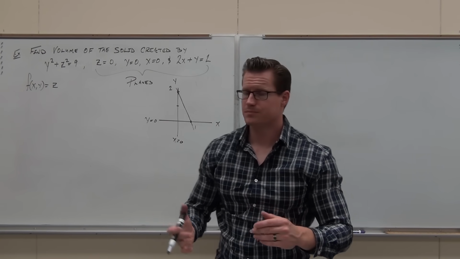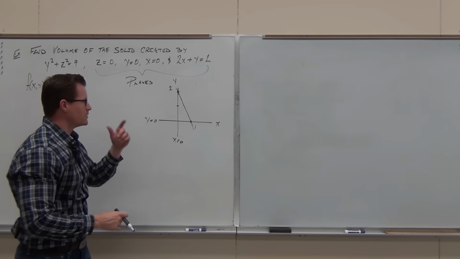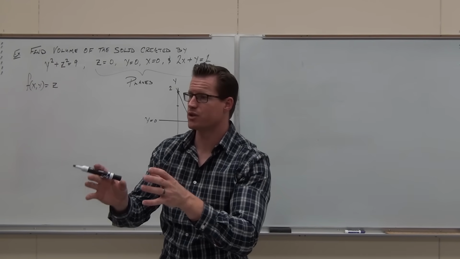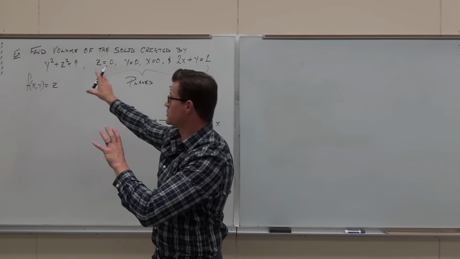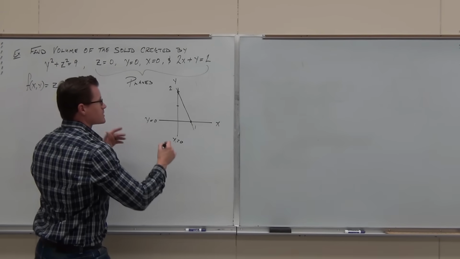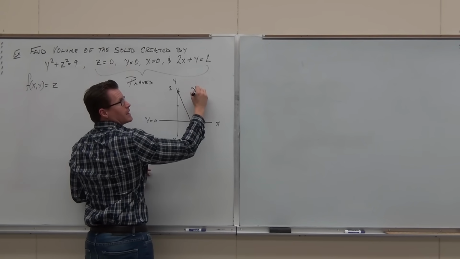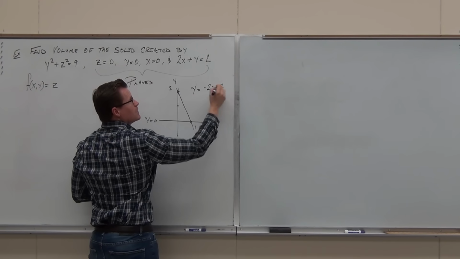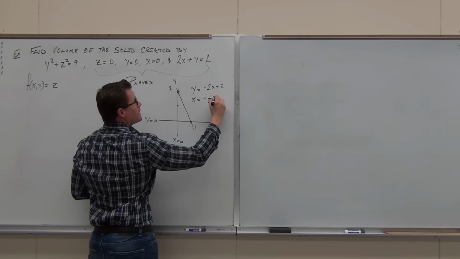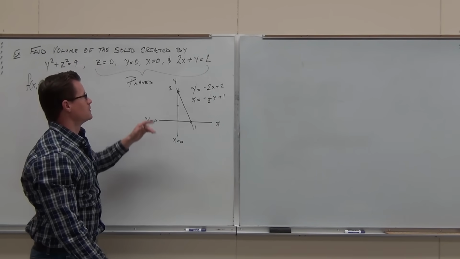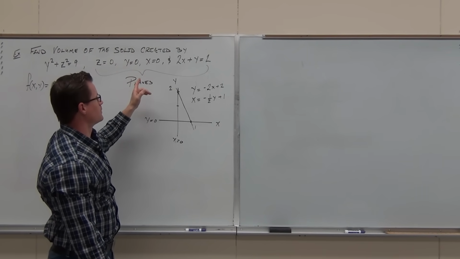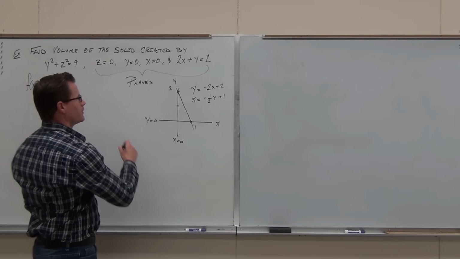What I want you to do is write out the equations of all of these lines that create your region, unless you really know what you're going to do with your surface, in both variables. So for me personally, I would do this. I'd say this is either going to be y equals negative 2x plus 2, or it's going to be x equals negative 1/2 y plus 1. Did I do that right?